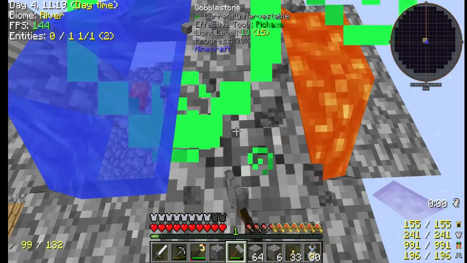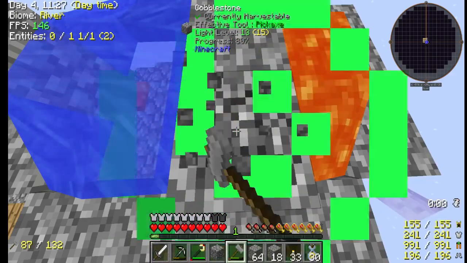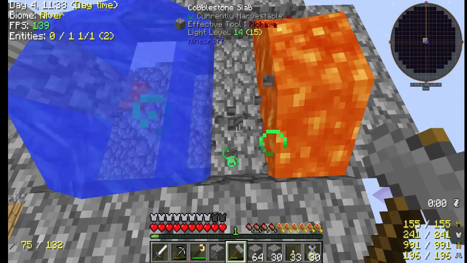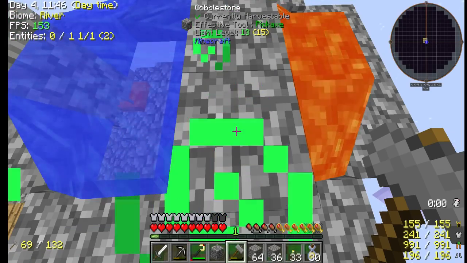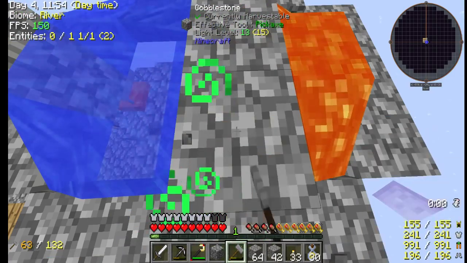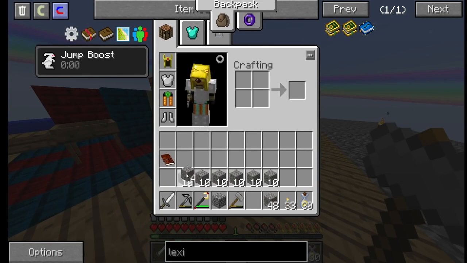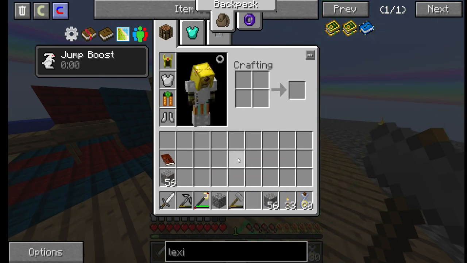We need 112 gravel. I love this part of the pack. I love mining forever. Please don't release the inner leafy. So to get 112, I need 48 more in this pile. Okay, we have enough. There we go.